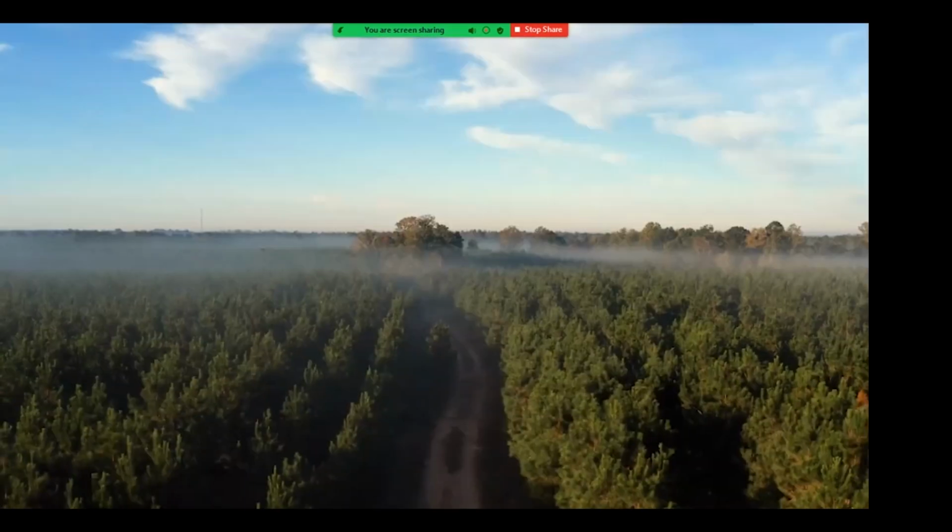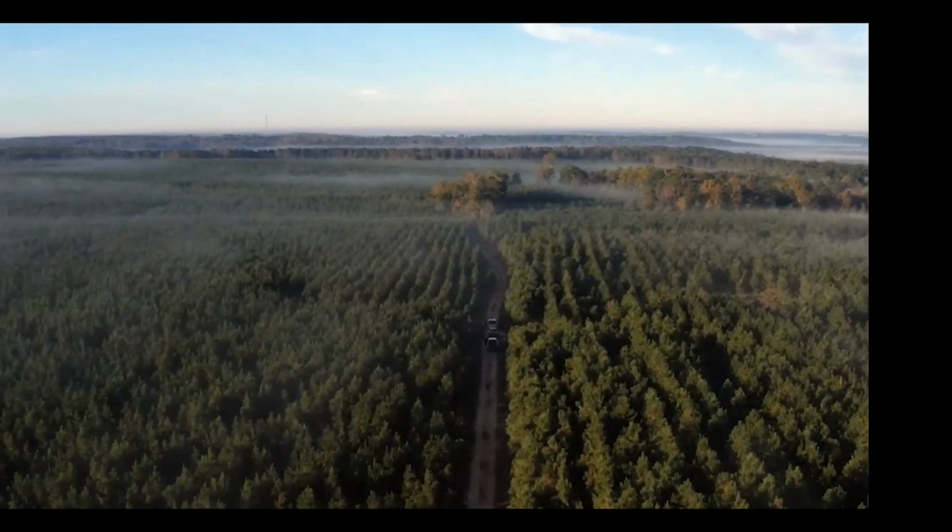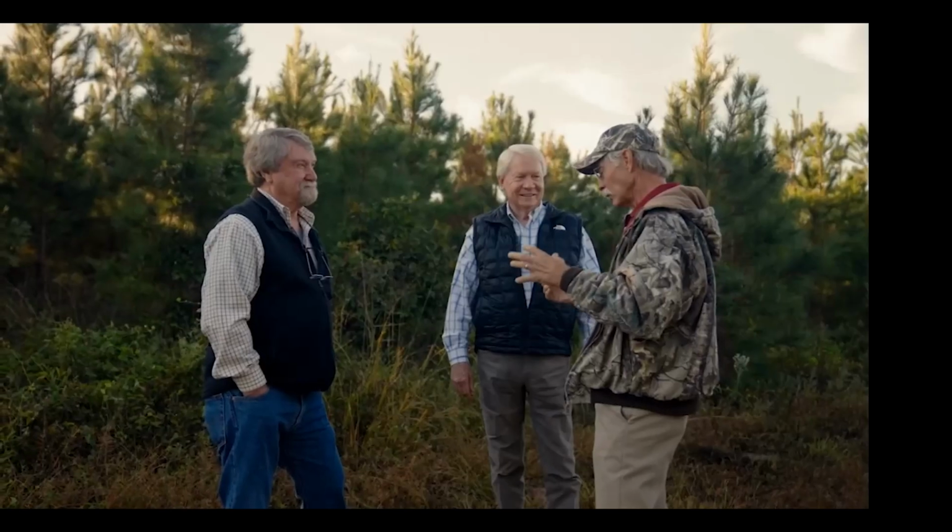Regarding specific results, planting ArborGen seedlings, good survival, growth, the quality of the trees, the straightness, they just seem to put out a superior product. I would recommend ArborGen seedlings to others for a lot of the reasons I've said earlier. It's the results of the trees, the service that you get from their sales force. They can make things happen in a very efficient way.